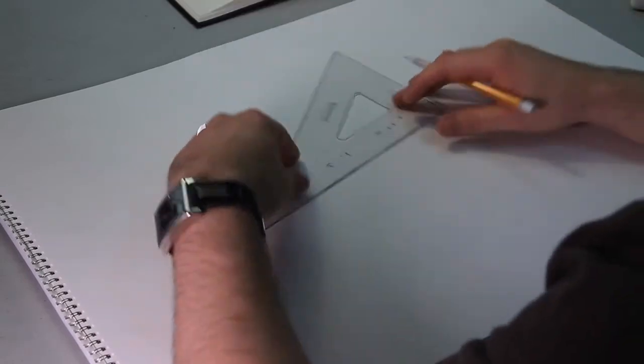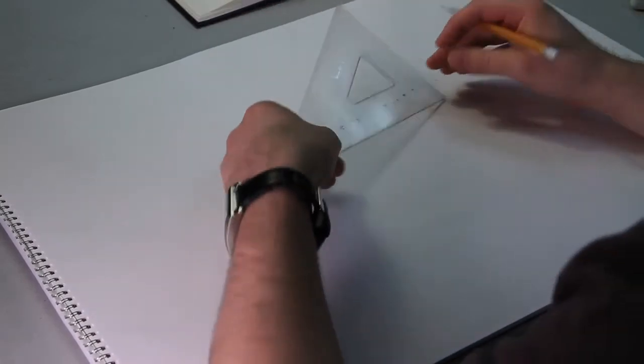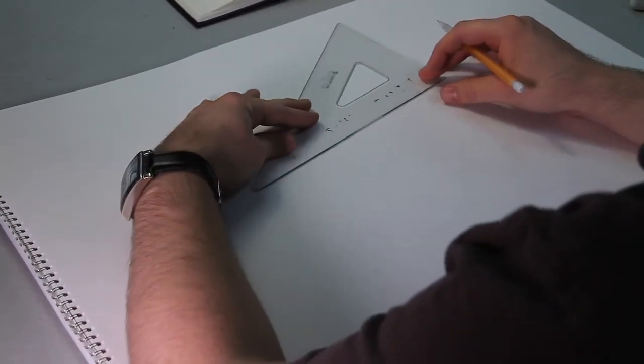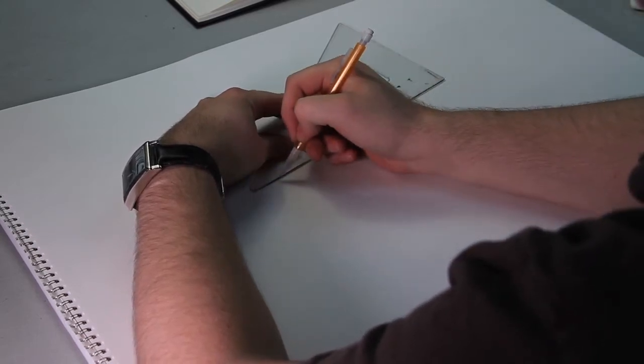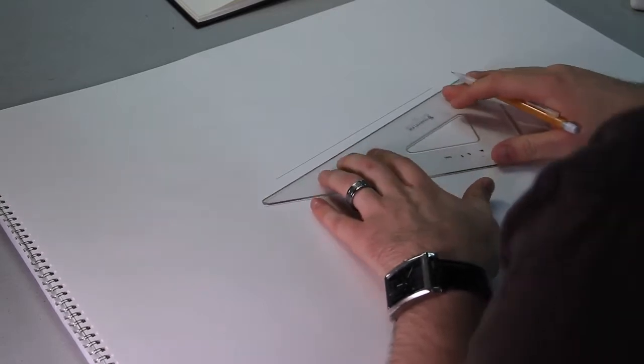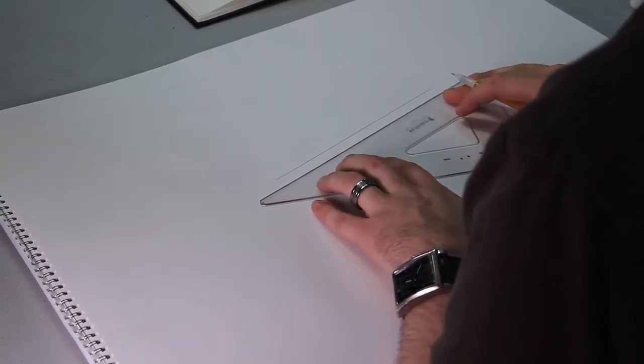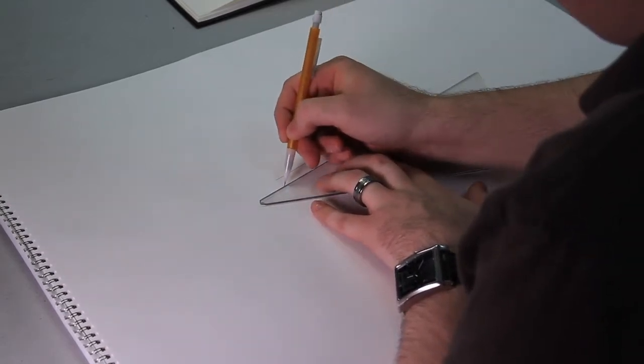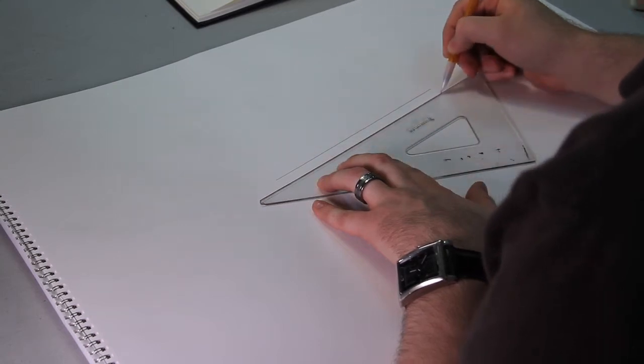So when we're drawing a drumstick, it's probably best to use a straight edge because drumsticks are so straight that it's easy to use this as a guide. So just draw a straight line and then we'll draw another one that's parallel with this, like this, so just draw another straight line.